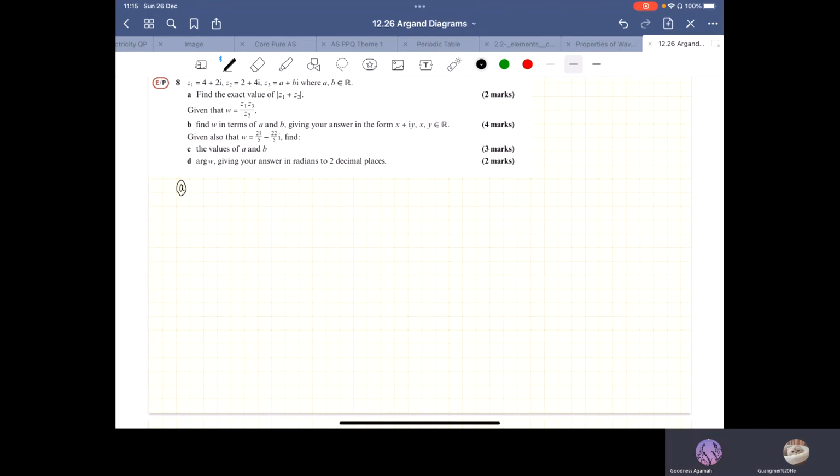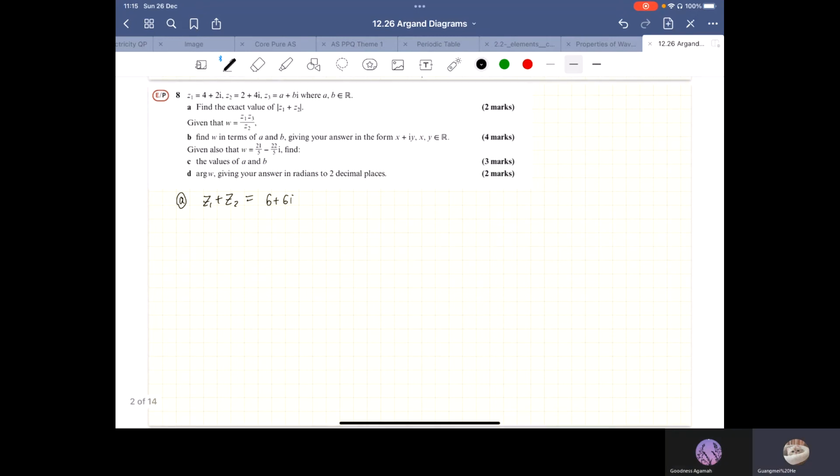And then we can find what is the modulus of it. So Z1 plus Z2, if you were just to add these two complex numbers, it would be 6 plus 6i. You just add real parts together and the imaginary parts together. Now we just need to find its modulus. Z1 plus Z2. The same way like we did before, 6 squared plus 6 squared. And that will give you 6 root 2. And that's it. Part A. Easy? Yeah. Okay, let's go on to part B.